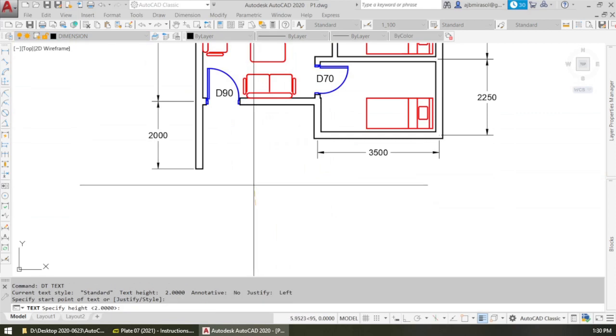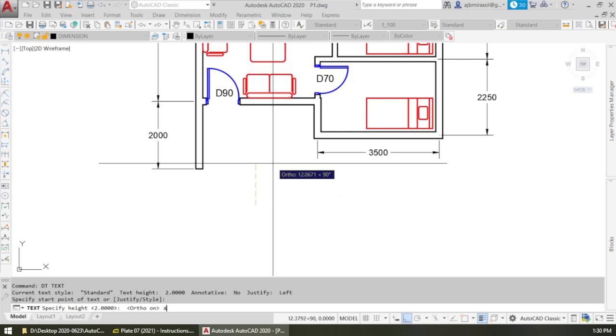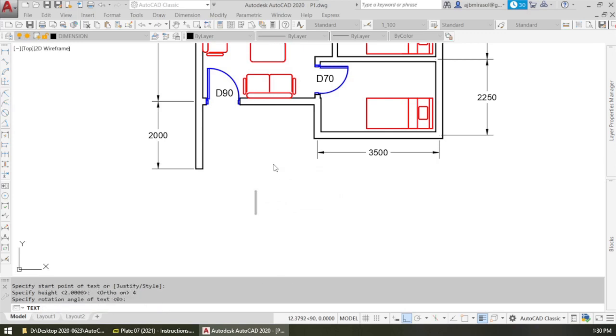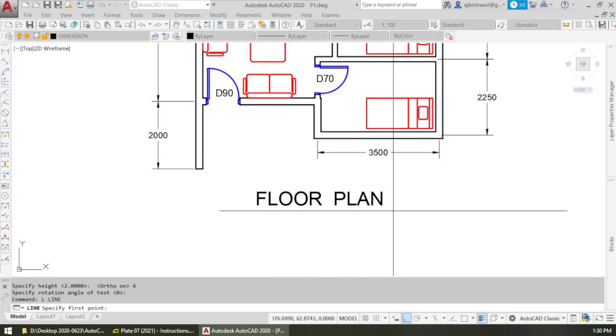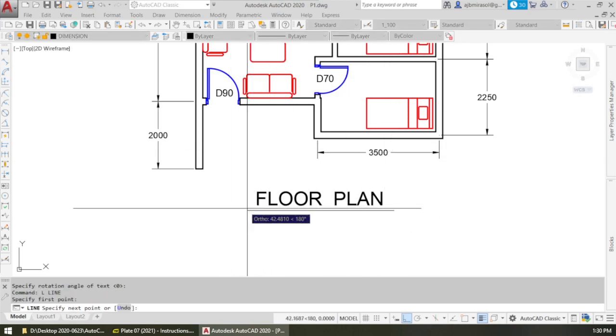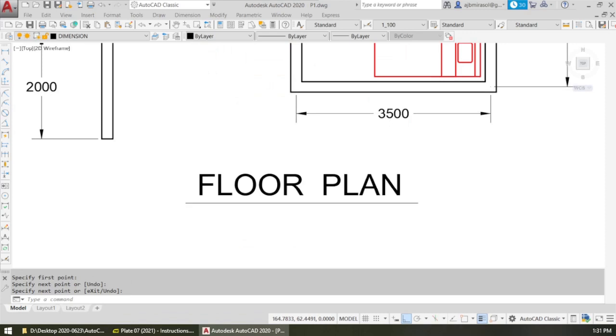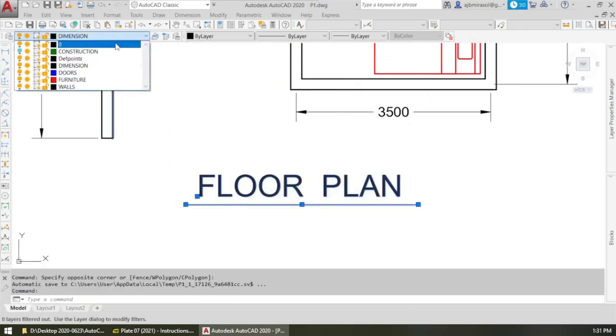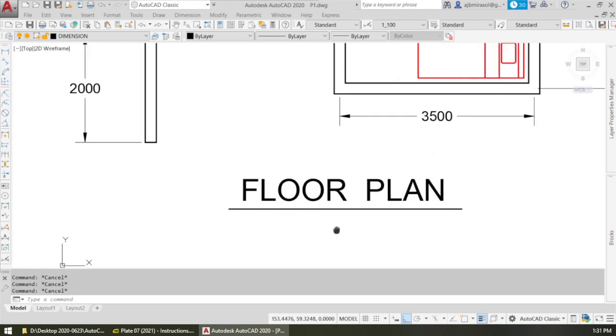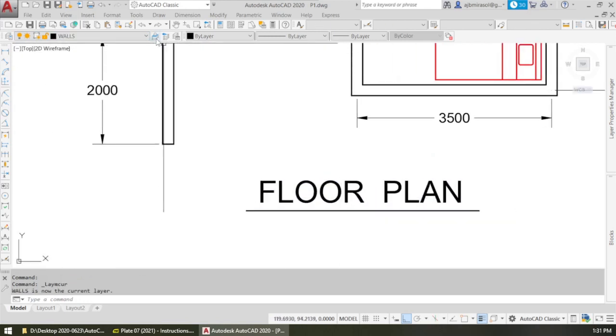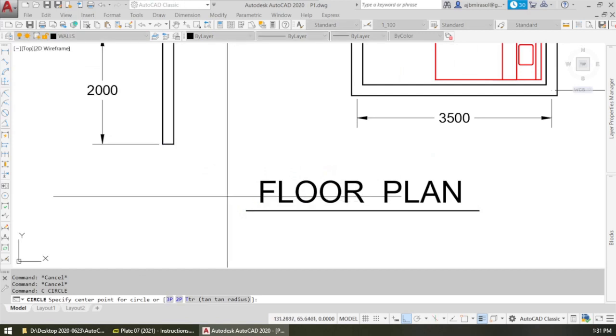3 F8, 4. Rotation angle is 0, then the text or line. We have a line. Okay. Over in the dimension toolbar, let's change the layers. Circle.